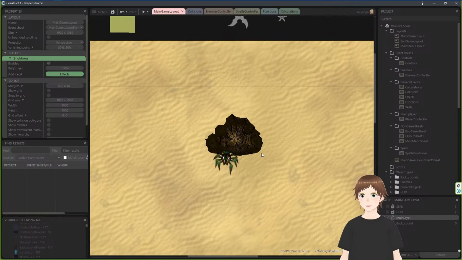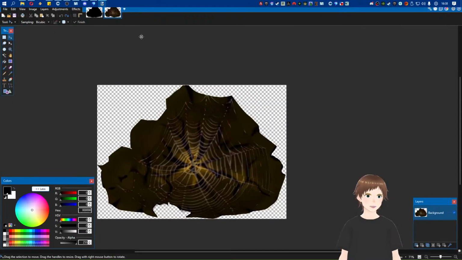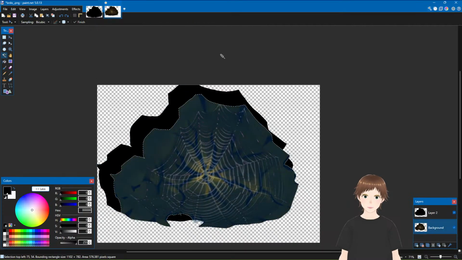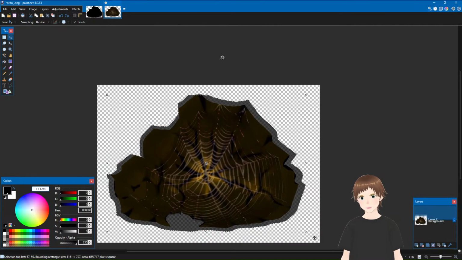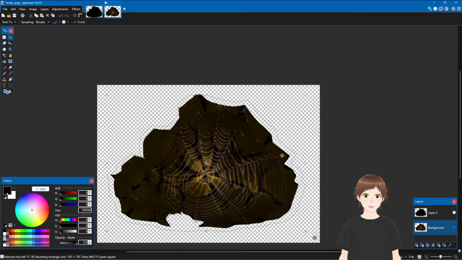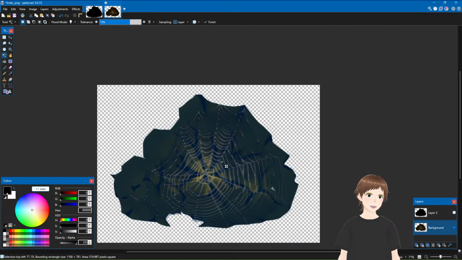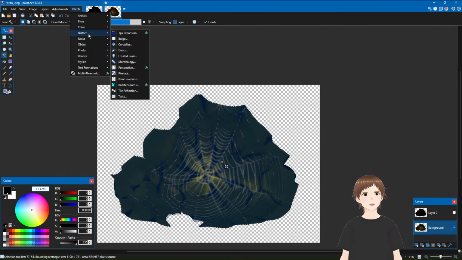Too dark. But what we will do, we'll go back to the future. Haha, back to the future. Okay, this is what we need. So we'll hide this. We'll select everything. And now we'll do an effect of, let's see.